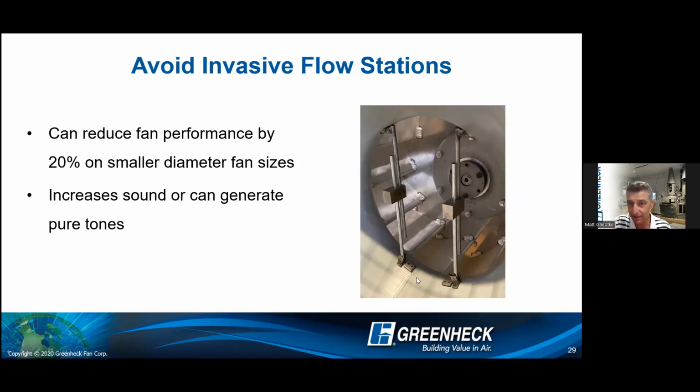So we see this installation of flow probes in the venturi, and that's the venturi and a wheel in the background. These flow probes get plugged into that venturi, and since they know that area, they can calculate the velocity and go through the math to tell you what the airflow is. So what we found with these is that, not the biggest thing is they provide a measurement, but they significantly impact the flow of air going through that venturi. You might have a 15 to 20% reduction in flow, which kind of defeats the whole purpose. We want to save energy and monitor it, but we're going to use more energy to overcome these probes.